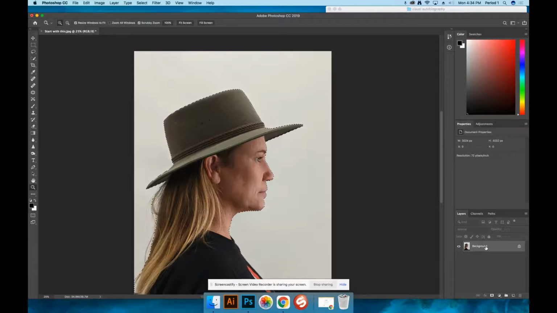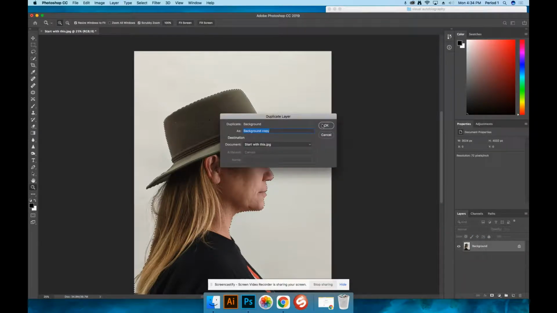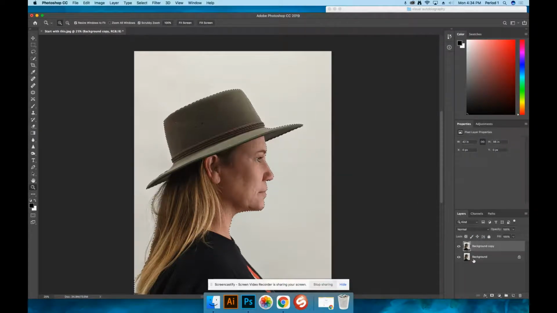Now I'm going to go over to my background layer, right click on it, and duplicate the layer. So there we go, click OK, and now I have 2. I'm going to make the bottom one, it's just there in case you need it, in case you really mess up. So I'm just going to click on the eyeball right there so that it is now invisible, although you can't tell because I have another picture on top.